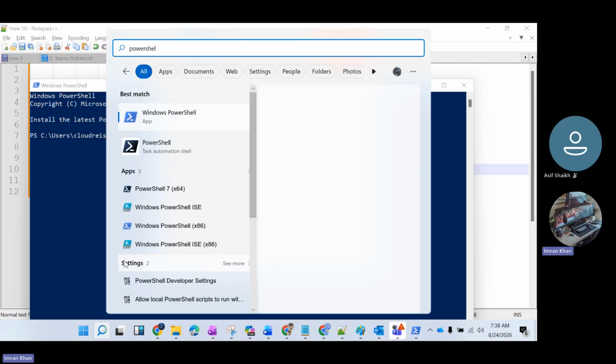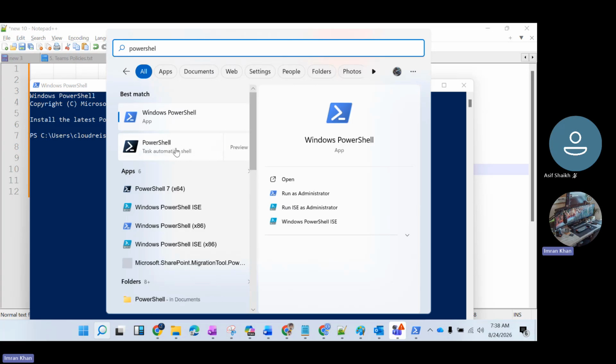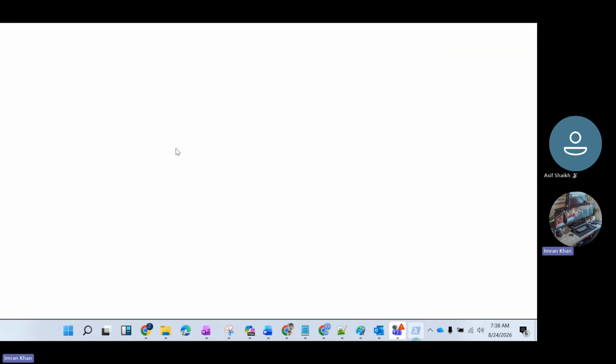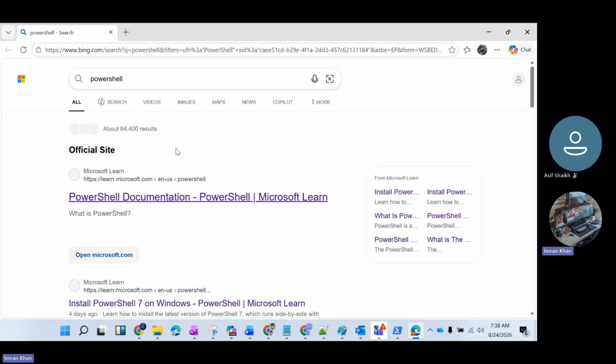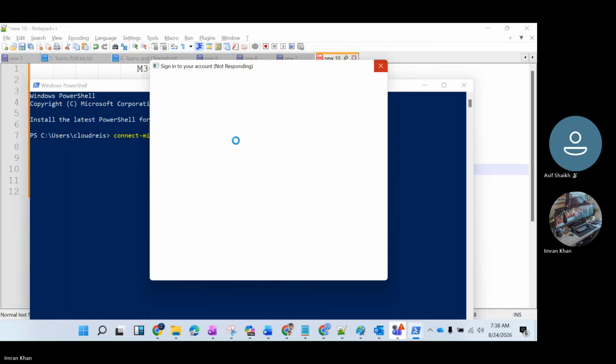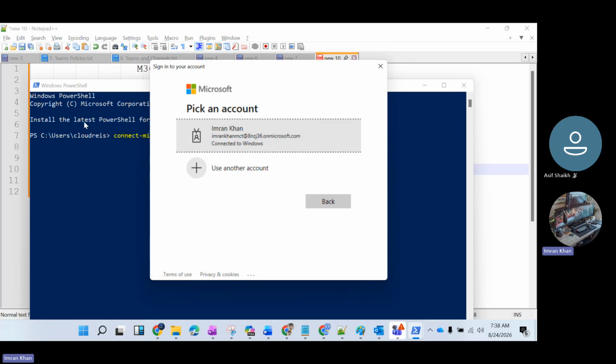Graph API works with a version up to 7.3 something. Let's check what happened. First we need to connect our PowerShell, so I choose my admin credential.